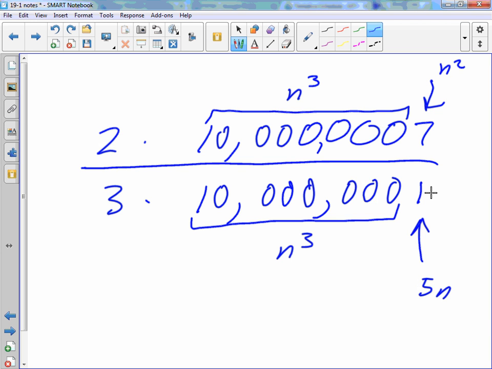You can do that, but again, do this part first because it's really big. And however big you think it is, go bigger. And you think about this part first, and the n cubed dominates.